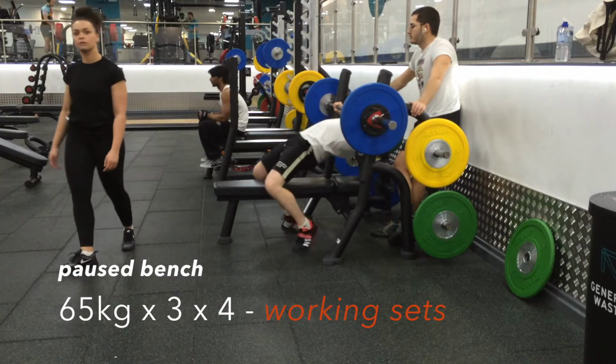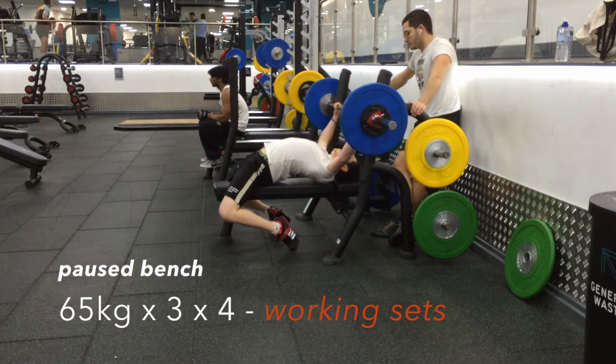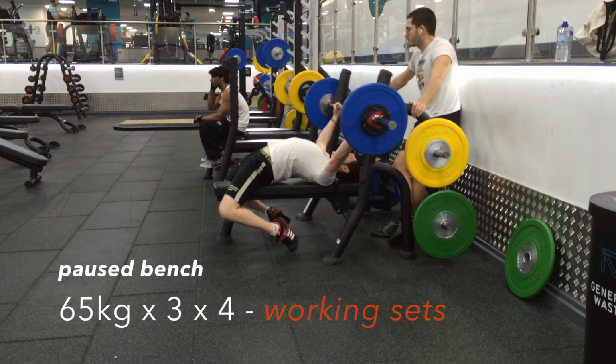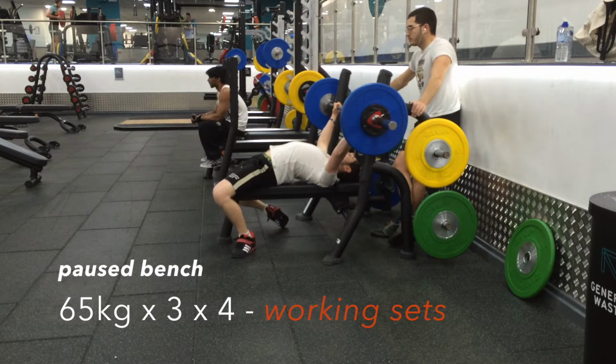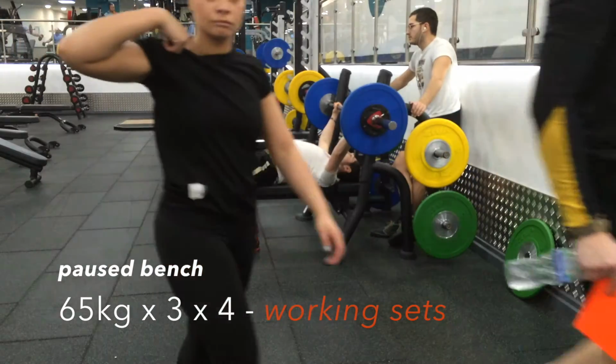Hey guys, this was my first week back into a new cycle, which is always super fun. The thing about a new cycle, though, is that starting it immediately after peaking isn't ideal.